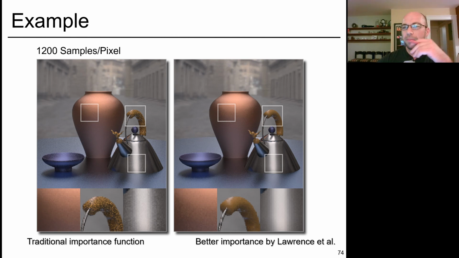So here's another example where if I use really nice importance sampling, I can get a nice smoothly rendered result. Notice that it's still not great from a computational perspective. They had to use 1,200 samples in every pixel to get it right. Now, there are many different variations of this strategy.